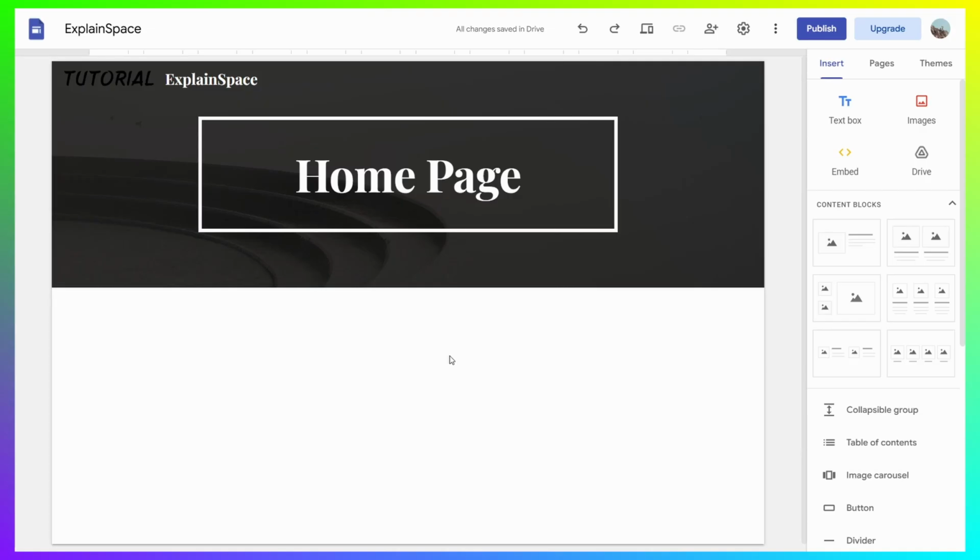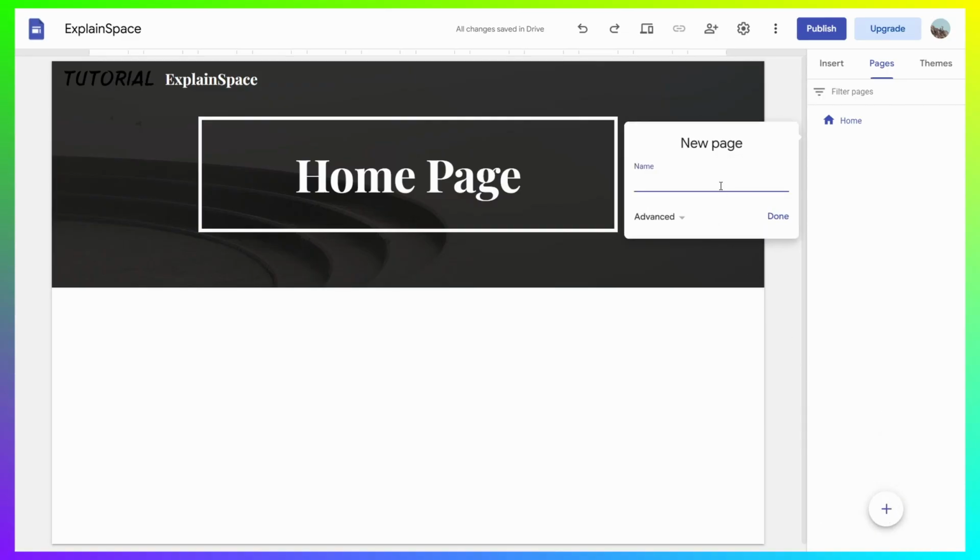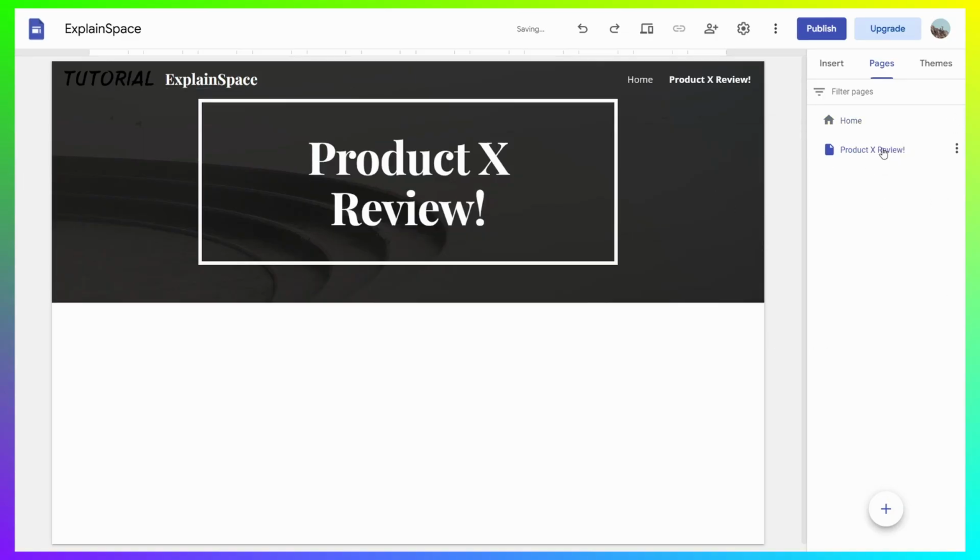for that. So what we can do to create these posts is go to the pages section. And from here, we can just click on the new page option here right away. And just go ahead and give it a name. Then you can simply just click on done. And now you're just going to have your new page ready to go. And you're just going to also find it on the top here in the navigation menu. And you can feel free to hide it by clicking on the three dots and clicking on hide from navigation.